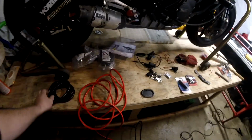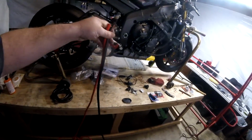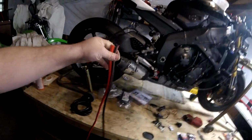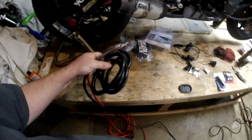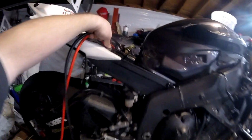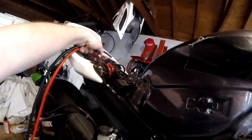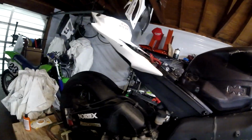Now, you say, well, it's not safe to run these wires next to each other, Q, because you just talked about how dangerous it is to have 12 volts shorting out on ground. You're right. It is horribly dangerous. So that's why 2 rules must apply. There are 2 things I'm going to do to make it safe. One, I'm going to insulate the living heck out of it with this, which is exactly how the motorcycle manufacturers do their 12 volt hots right next to ground. They have their 12 volt cables right next to their ground cables too.